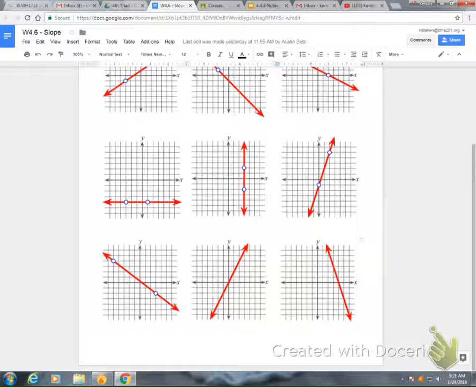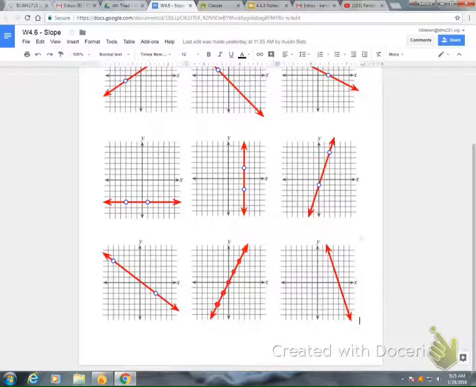So this middle one here. We're going to look at the last row, the middle one. Remember, your lattice points are where the horizontal and vertical grid lines intersect. If you see, they have lots of lattice points. So there's all kinds of lattice points on this line. I can pick to use the ones that are furthest apart, but then I'm going to end up simplifying like I did in the first problem.